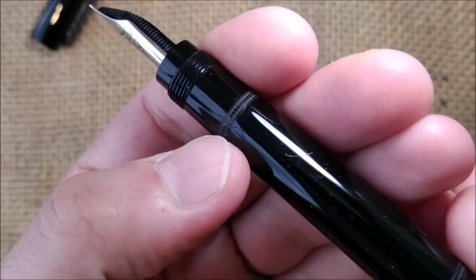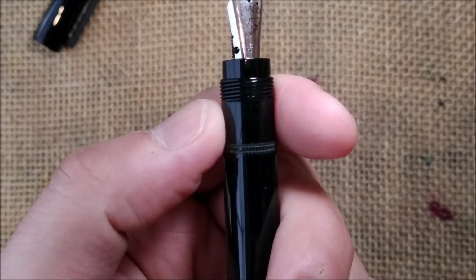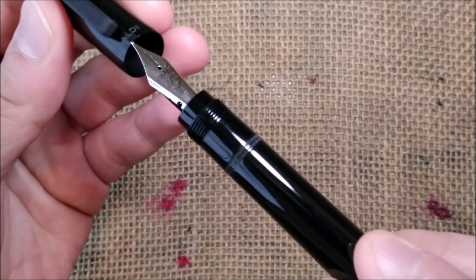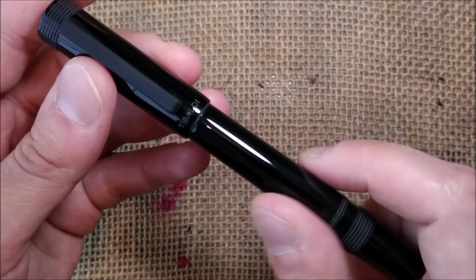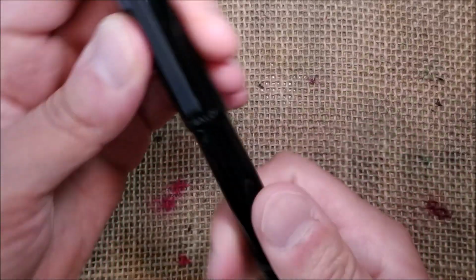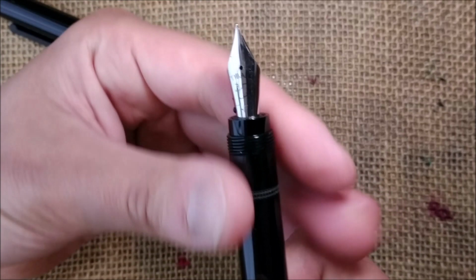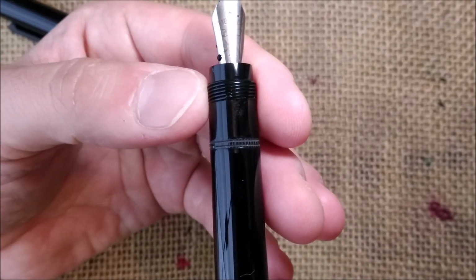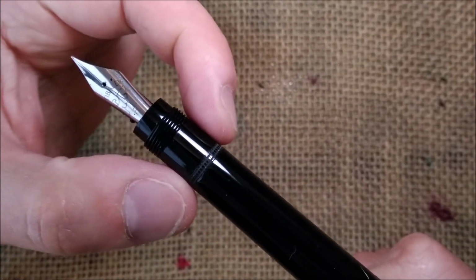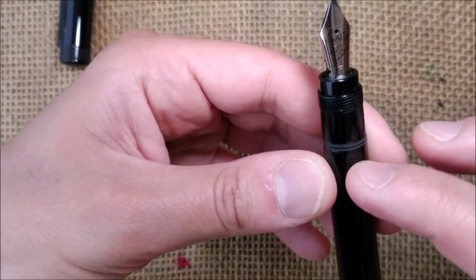Then you have this knurled part there, and the interesting part is that you have the threads there near the nib. So it looks very nice. It is very simple here, but when you uncap the pen, let's see how many turns. One turn and a quarter, more or less. So you have these threads, and this part with this knurled part, you only see it after the pen is uncapped. When the cap is on, the cap is longer and you will not see it.